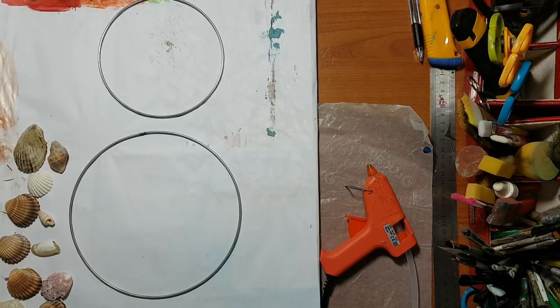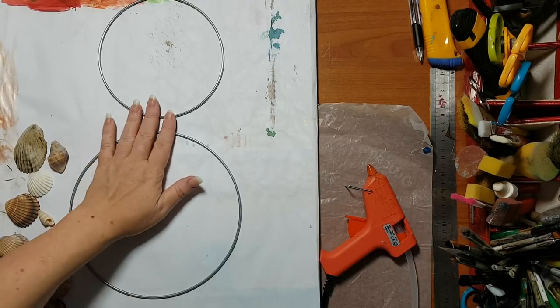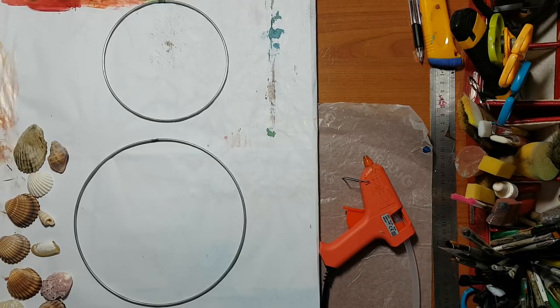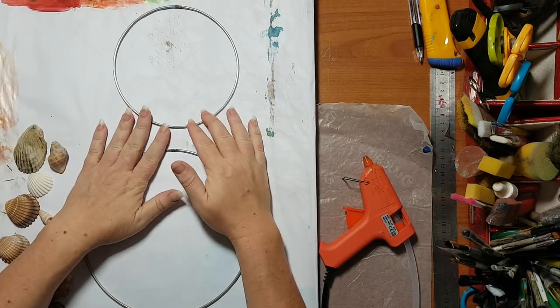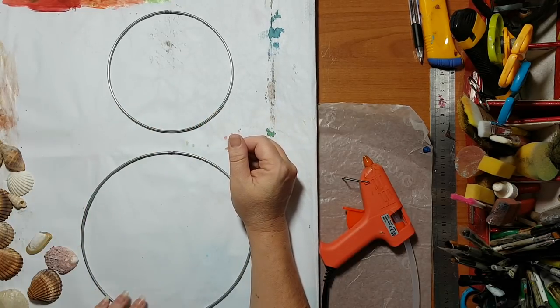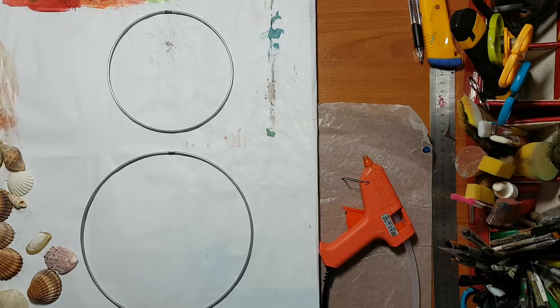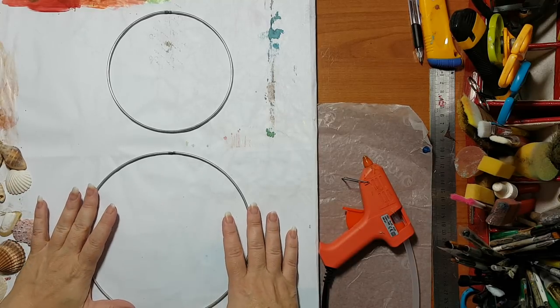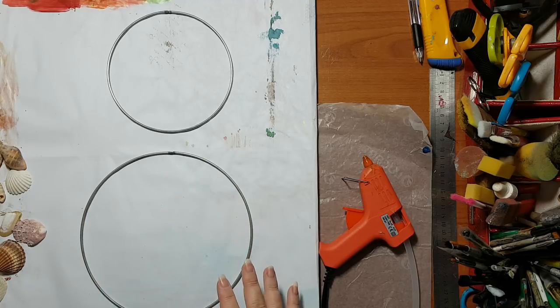Hi everyone, I'm going to make something with these two metal hoops. I just found them in my cheap store and thought I could do something nice with them. So I've been thinking what to do with them. I don't know what to call it, if it's only mixed media or some assemblage, I think it's called. But basically, I'm going to mount several things and we'll see how it goes.